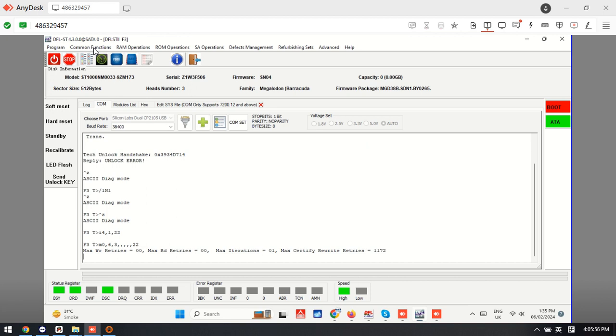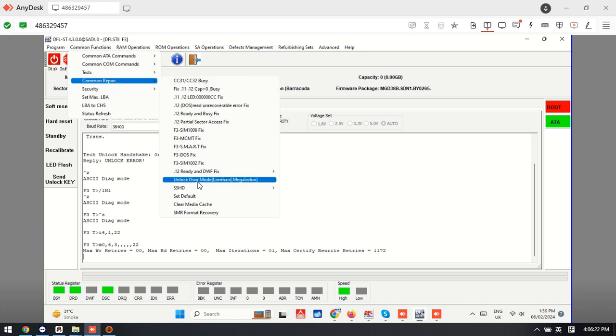unlock the diagnostic port. So to unlock the firmware error fully, we need to run two steps. One is to unlock within the COM terminal to send the unlock key, and the second is to go to this menu, common functions and common repair, and then unlock the diagnostic mode for these two families.